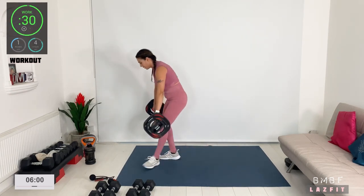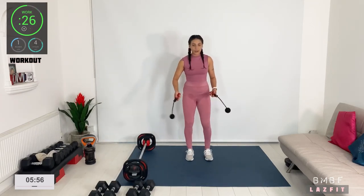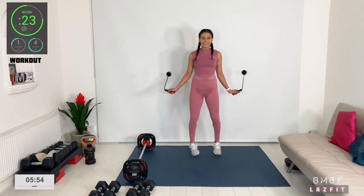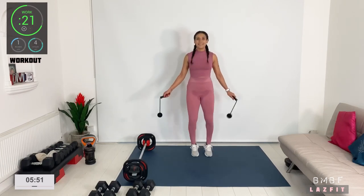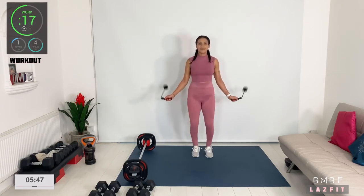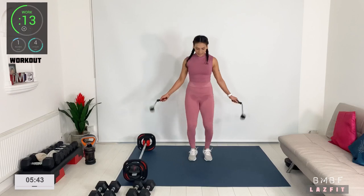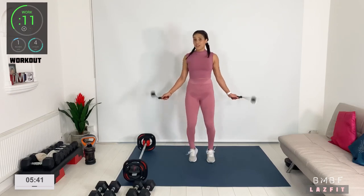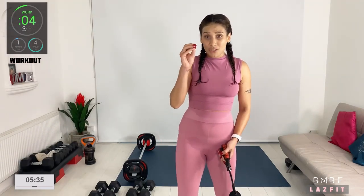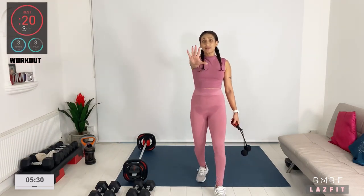Take the bar up. Bar up. Jump, jump, jump, jump. Let's go. Keep going, guys. 15 seconds. You have a recovery though. So keep moving. 8 seconds. Do not take any break in here because you're coming to a 20 seconds break. 3, 2, 1. Stop.